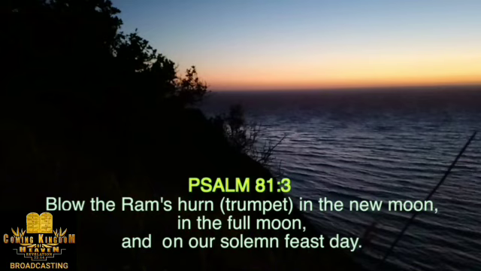So what we do is that in the morning of the new moon, we wake up, we shower, we put on our clothes, we go to the house of Yah, and we worship Yah. After worshiping Yah, we go back home and then we eat. We eat and celebrate and thank the Most High.